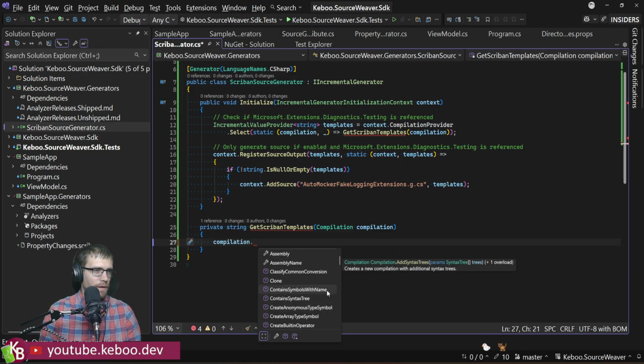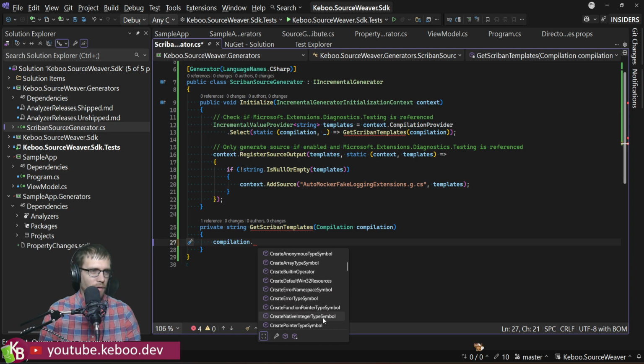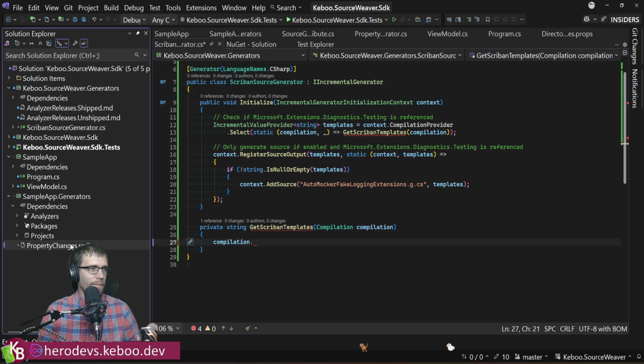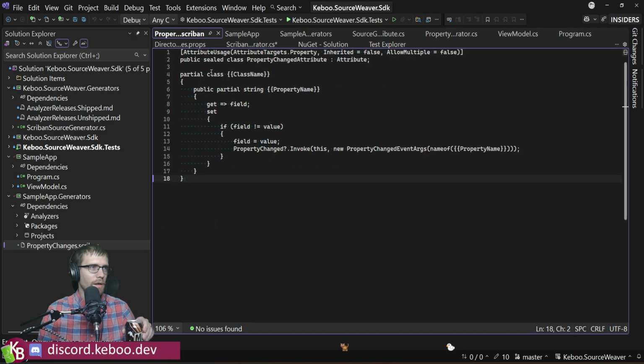And then I need to figure out how to get extra files. Because none of these are what we want, actually. I want files that are not C# files. Because this guy is going to use this to generate a source generator that uses this.